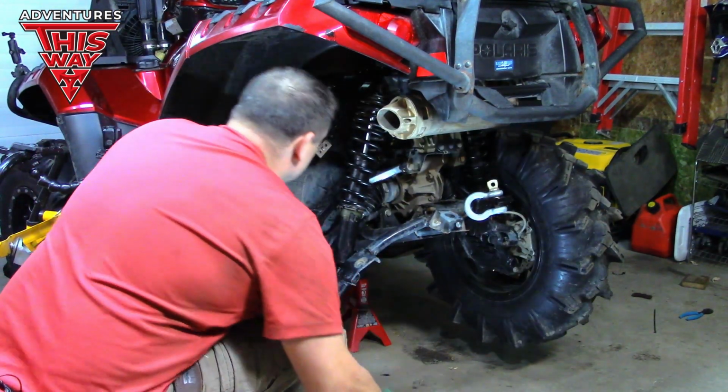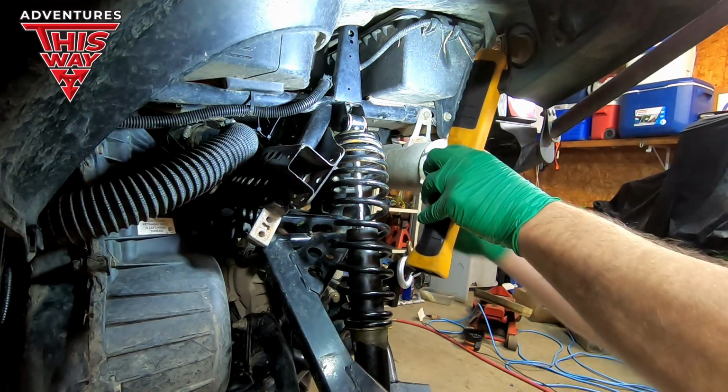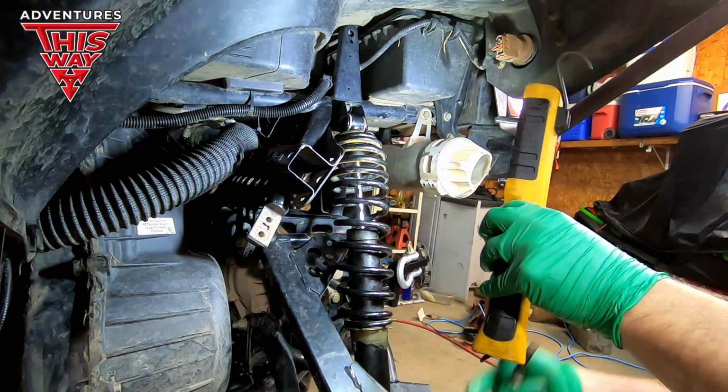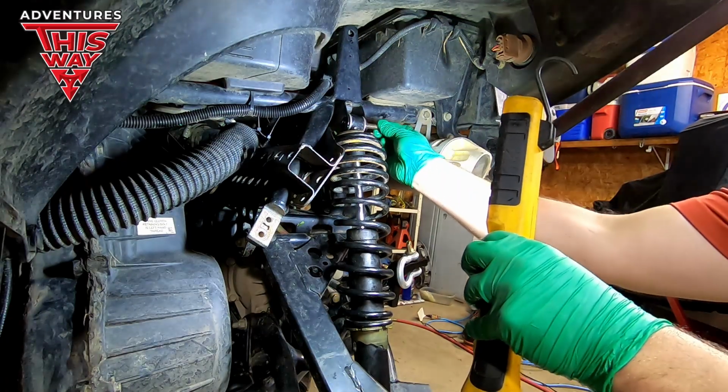So, where are we at here? Look at that. Now we got her lined up. So yeah, actually do the bottom one first. Move the control arm up and down, get it in, and then the top one's a lot easier to line up.